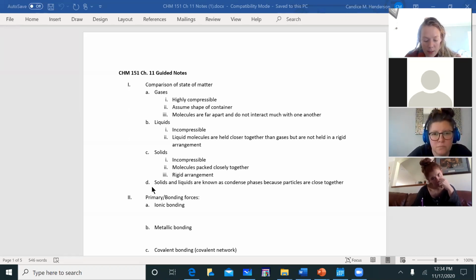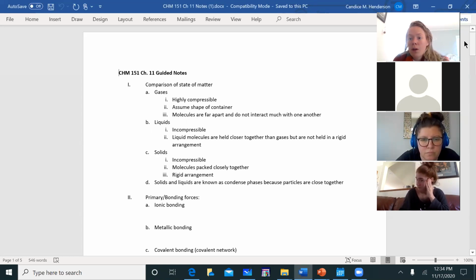So these intermolecular forces that we're going to talk about are going to really apply to liquids and solids. They don't apply so much to gases, really because of this thing right here. The molecules are so far apart that we assume the molecules aren't interacting. On a liquid and a solid scale, molecules do actually interact with each other.